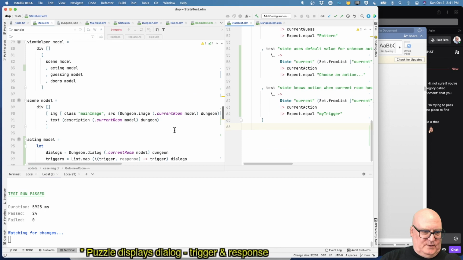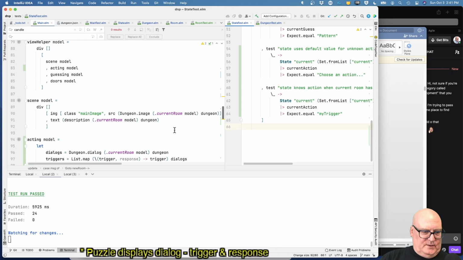All right, and I guess the demo of that is, let's reload this. If I choose the action, press the button, I go to a different room, I come back, it doesn't say press the button anymore.